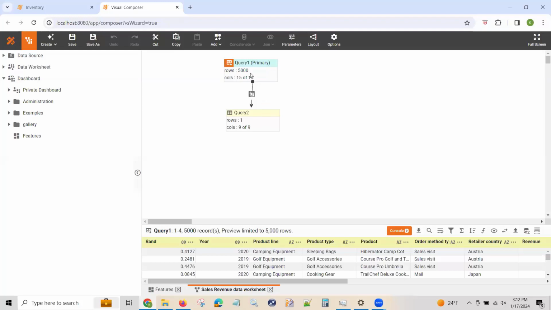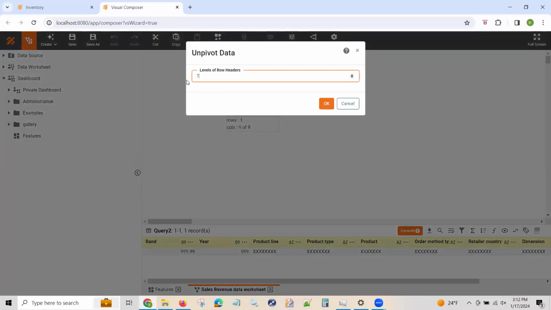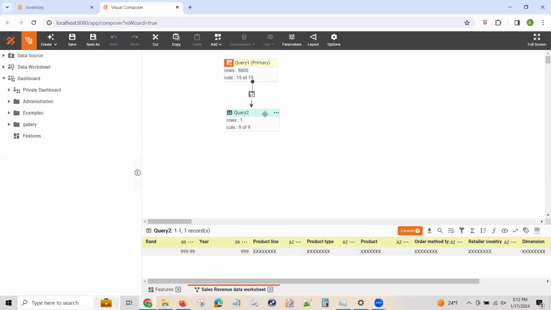And so now when you have an unpivot situation, you can just select under the actions and edit your pivot level and make the adjustments to the level of row headers you have for ease of adjusting your design.